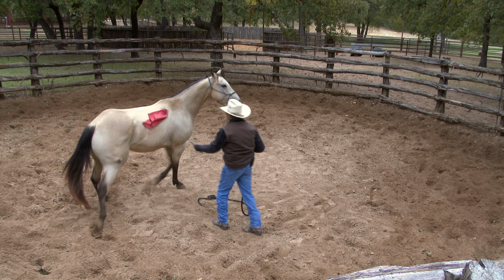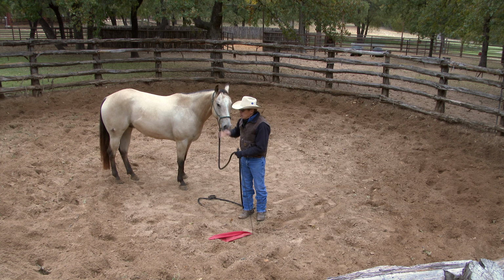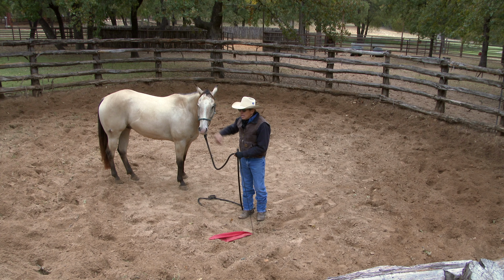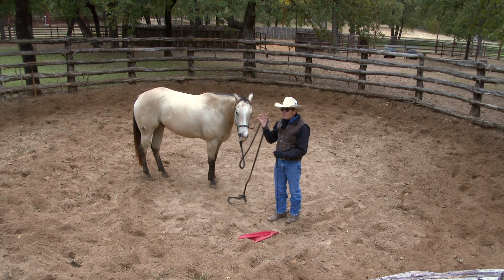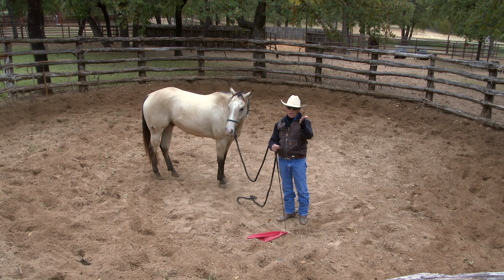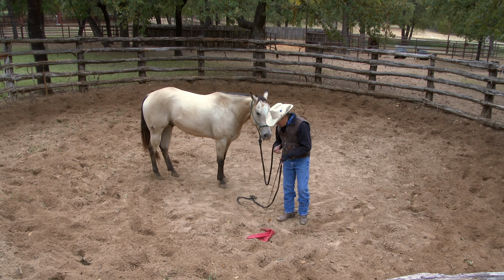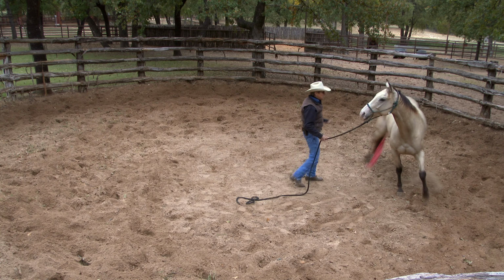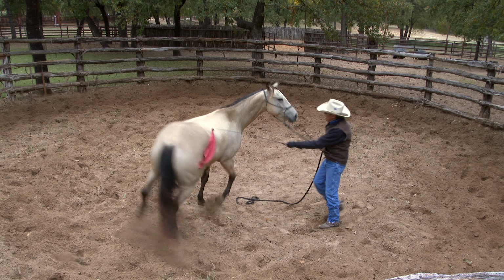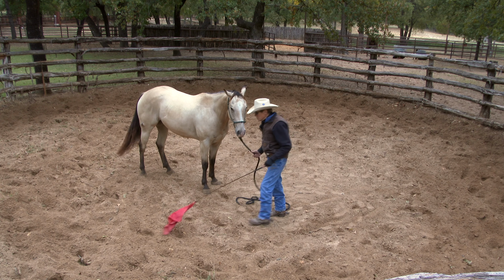Now I'm not going to take that flag away until he stops, because if you take it away when he's moving away from it in a scared manner, then he's saying, oh, I see how to get rid of that thing. So I waited till he stopped, then I took it away. Now you've got to use common sense here. If this horse is just in a panic and really frightened, of course I'm going to take it away and then start all over again. So I bring that flag up, touch him. He's ready to move his feet, use his instinct of survival. And guys, I'm not trying to take that away from the horse. Don't try to take that away, it's too important.